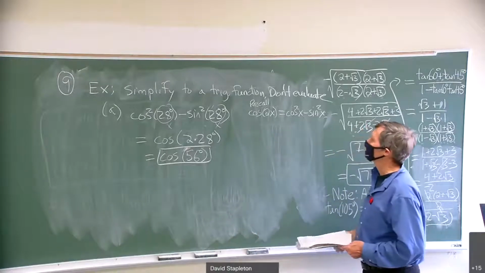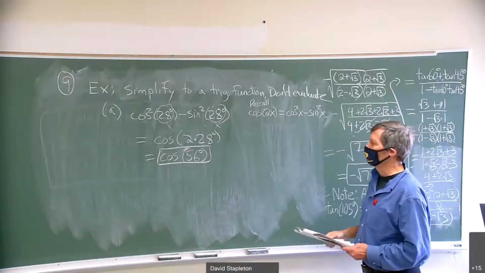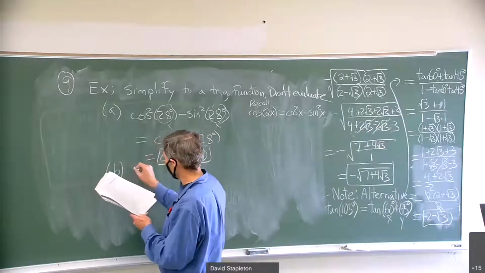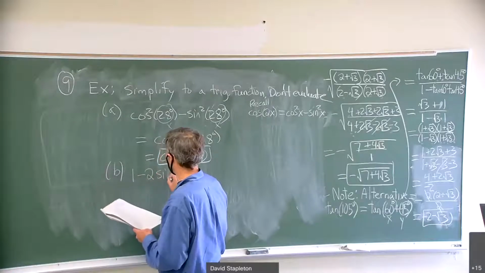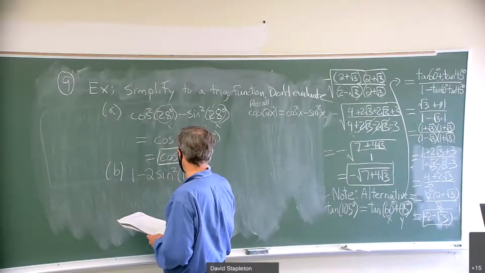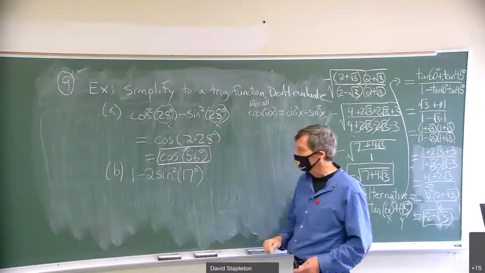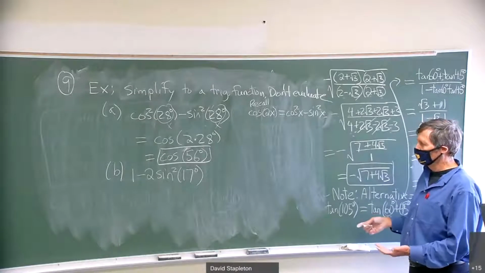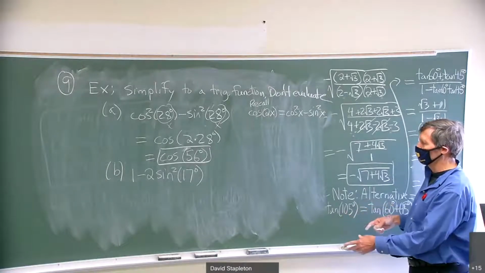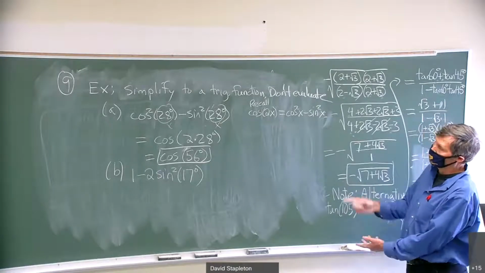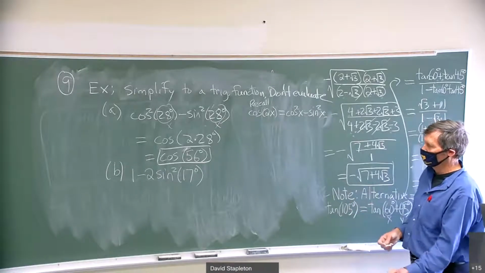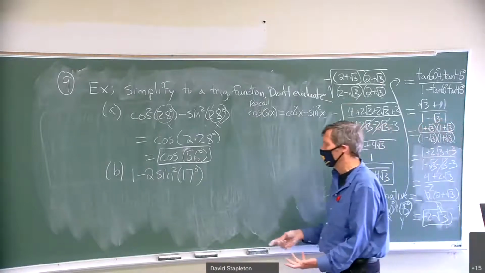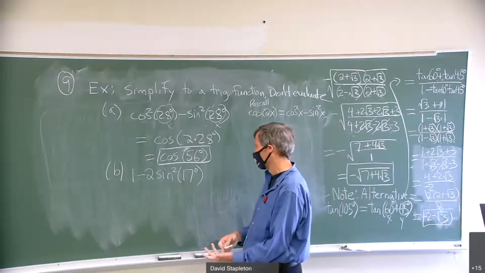So there's one example, but I wanted to do a trickier one here. This one says, suppose I want to simplify 1 minus 2 sine squared 17 degrees. How does that simplify? That was not so easy. Remember the tricks for this? We try algebra. If there's quotients and quotients, we get rid of it. If there's a difference of two quotients, we can put them over a common denominator. We factor things out and cancel them. All that algebra. Then you can apply a trig identity, and then you put everything in terms of sines and cosines. Well, two of those don't apply because there's no more algebra really to do with that.